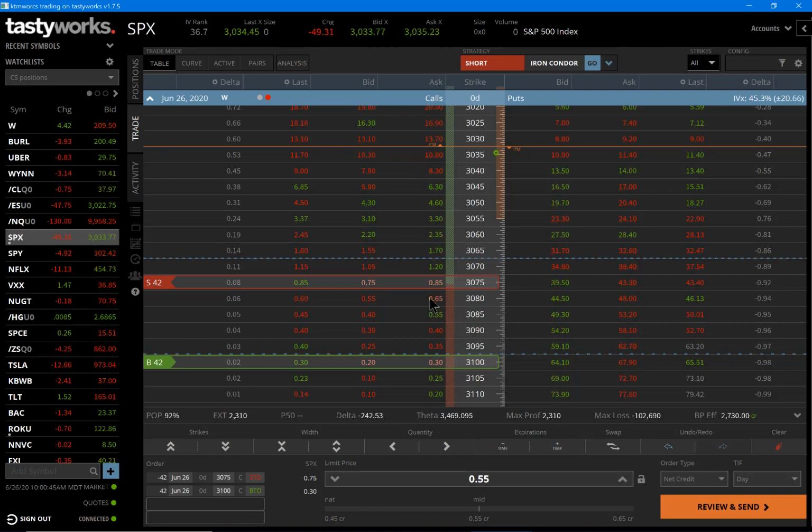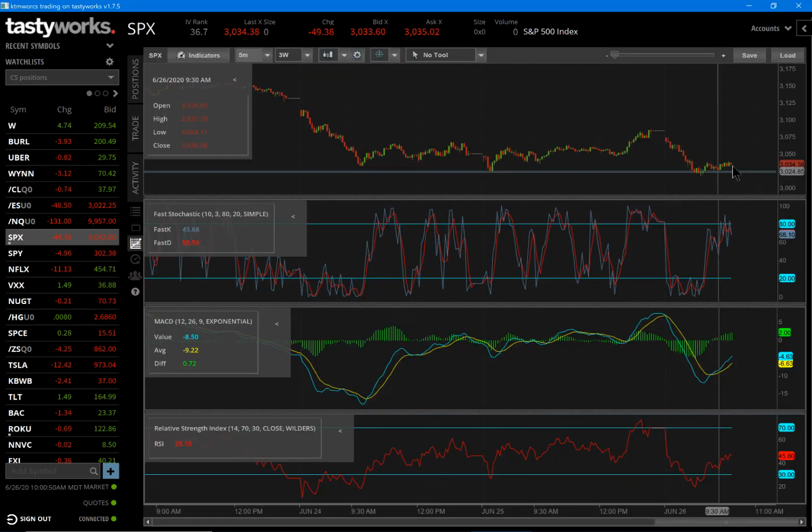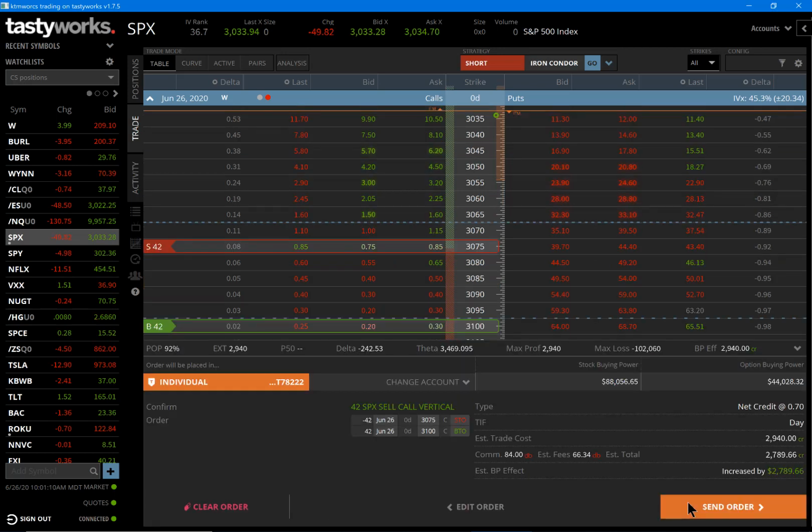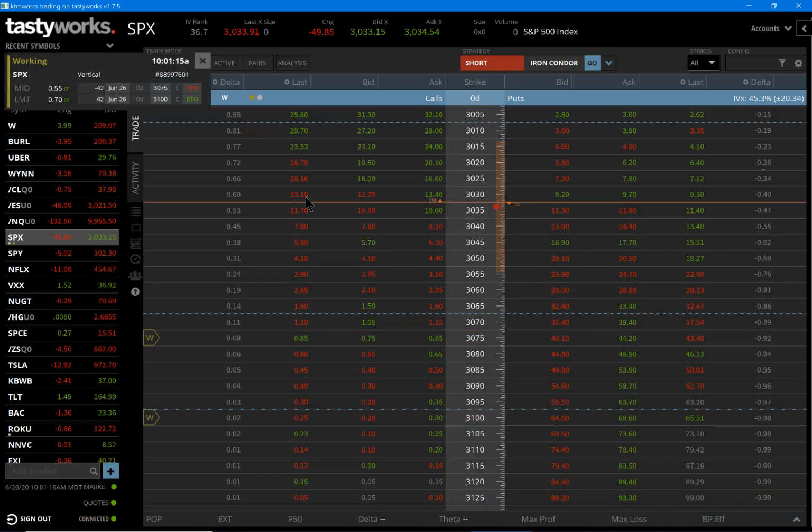I'm going to be a little patient here for the next 15 minutes or so and let this play out. I want to see if we can build a little bit of strength in here. I only need about 5 handles. I only need about 5 points move on the SPX. If I could get this down just 45, I think I would be well above my 70 cent credit target here. In fact, you know what? I'm just going to put in my 70-cent order right now and send that. That would be 2,700 bucks that I would be bringing in on that. I'm just going to send it, and if it hits, it hits.